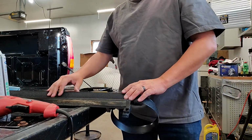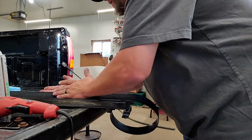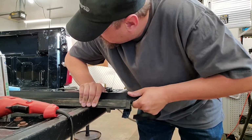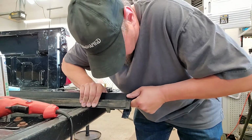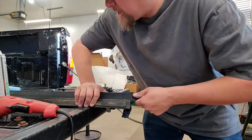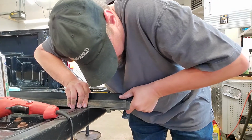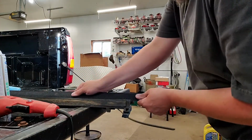Okay, part of the reason that it slides so tight is because it is curled. As you see, it's fighting the curl as it goes on there. And we still have a little ways to go yet to get it on there. Okay, we're getting really close. And what this will do is let us slide it all the way on. If we need to do any secondary trimming, we can once it's on there. But we've got about that much more to go yet before we're fully on there. Okay. So now we're getting close to where there's not much left to go on.